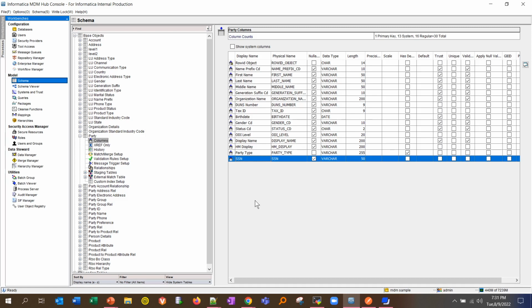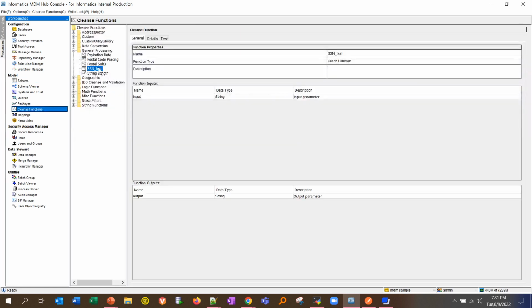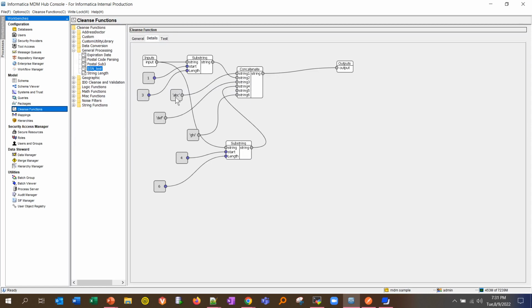So how does indexing work in this case is the sample. I've used a cleanse function called SSN test, which mimics an encoding, a sample encoding I've done. It just adds a couple of letters, A, B, C, D, E, F, to the front and back.